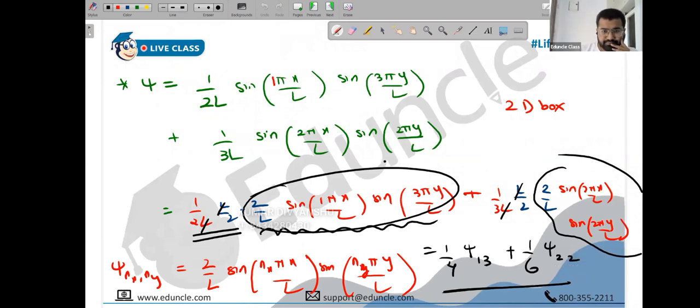And for checking the normalization condition, I have to square and add. Yes, absolutely. Here we can do this type of thing. For example, I can ask you to find the probability of finding energy in, let's say, the psi 1,3 state. I can create a question for this. So check normalization first of all. If normalization exists, the answer is just 1/4 the whole squared. If it doesn't, then it's c1 squared upon c1 squared plus c2 squared. So let's do this one. Let's complete this. Suppose I ask you to find the probability of finding the wave function in psi 1,3.